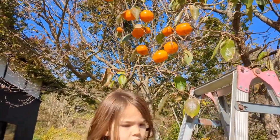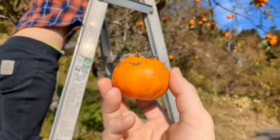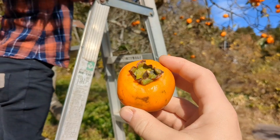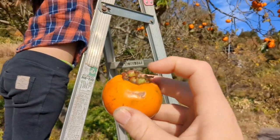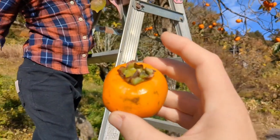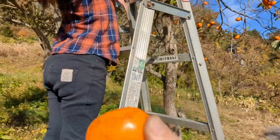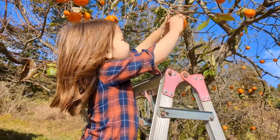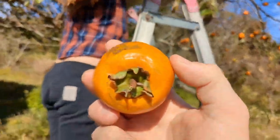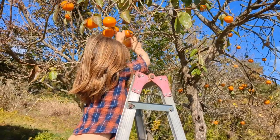Now, like I said, these are the shibugakis. They aren't quite as acorn-shaped as some of them. Emily is pulling them straight off — when you pull it straight off you can't hang it unless you do some special stuff to it. We're going to let her pick a few of those but we won't be hanging them since she took the stem off. There are other ways to get rid of the astringency — some people will freeze them, others let them sit in a dark place and age for a week or two.